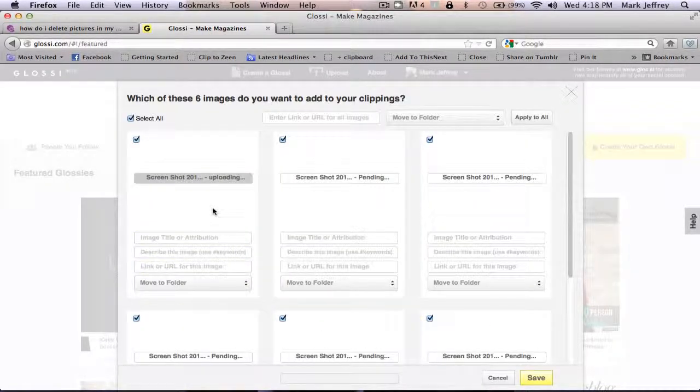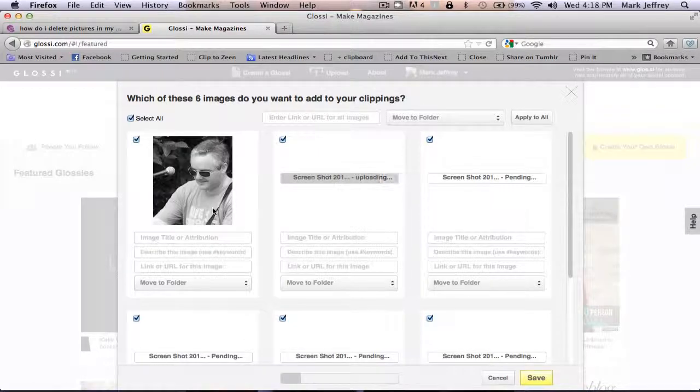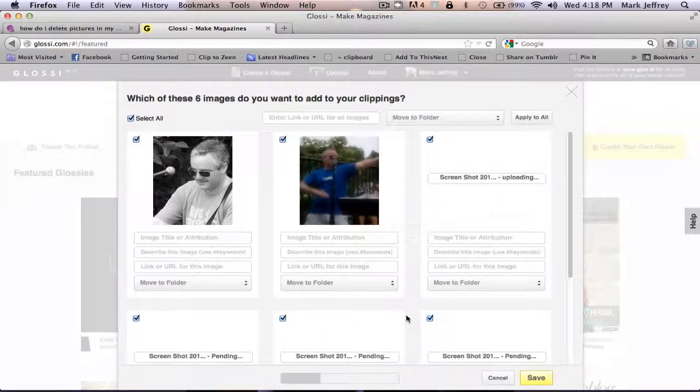As you can see, it starts uploading the first one, so here it is uploading. This may take a little bit of time because it takes a little bit of time to upload these and process them. We're actually processing them and optimizing them for Glossi as we're uploading them. So you might have to be a little patient. Now we're on to the second one. You can see here by the progress bar. When it's finished, it will go on to the third one, and the fourth one, the fifth one, the sixth one, etc. But I don't have to wait for that.